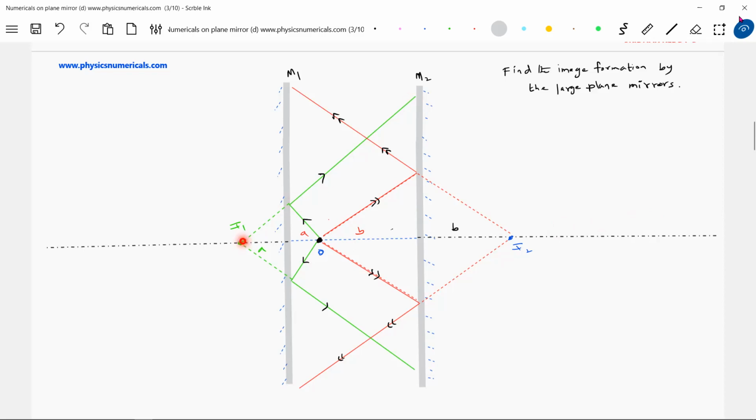The rays emitted by the object first fall on M1, then form image I1. And these reflected rays now go and strike mirror M2. Then again they get reflected and form an image here.